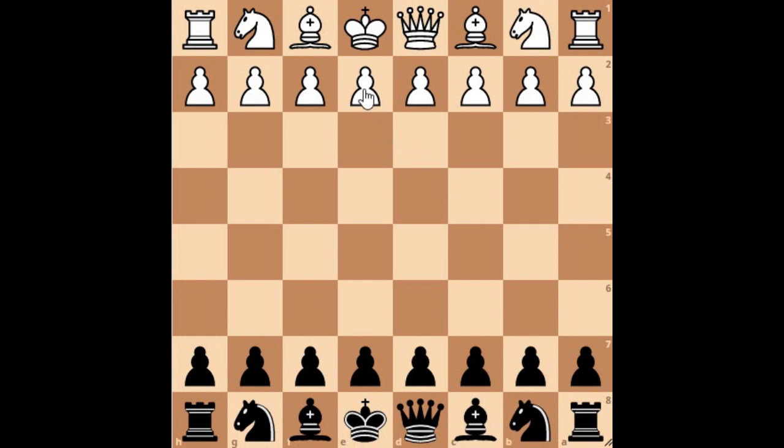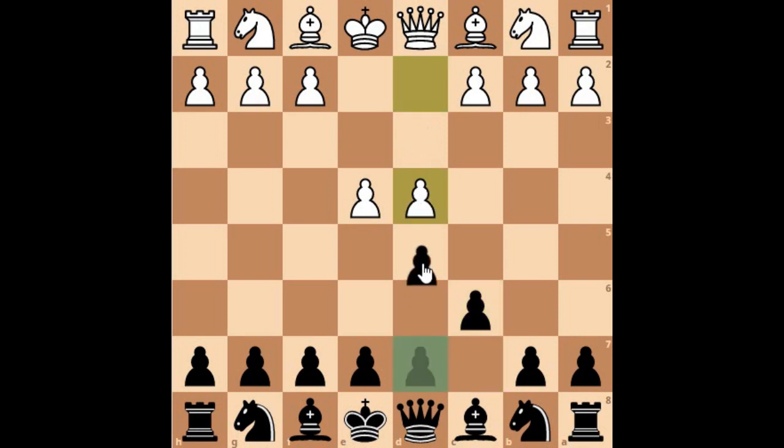So in the Caro-Kann Defense, as you all know, white starts with e4 and black replies with c6, and then white plays d4 and black plays d5. Those are the main lines of the Caro-Kann Defense. Here in this position, the main move is either knight c3 or knight d2, and both are classical and modern variations, which usually transpose into knight c3.